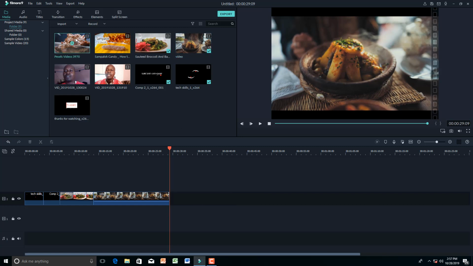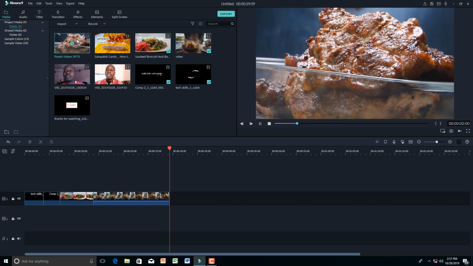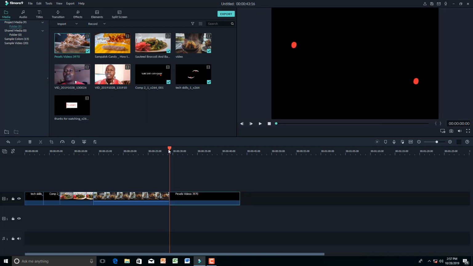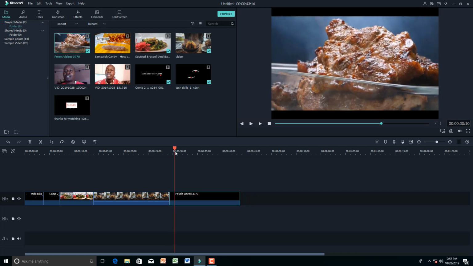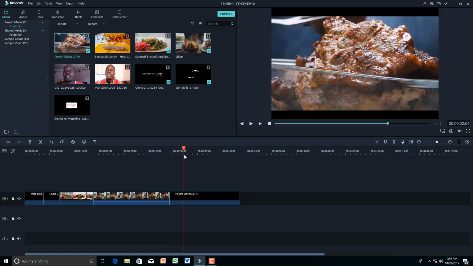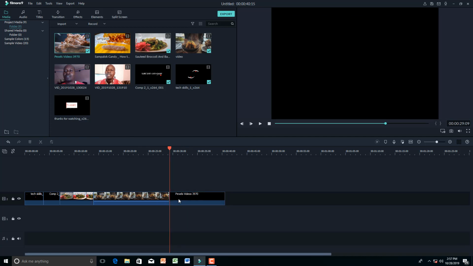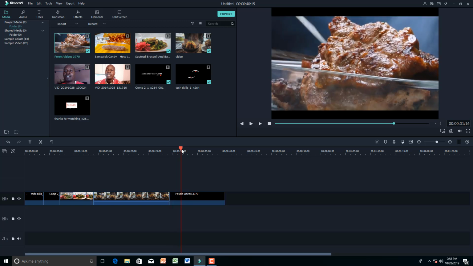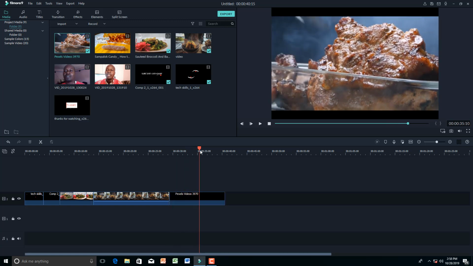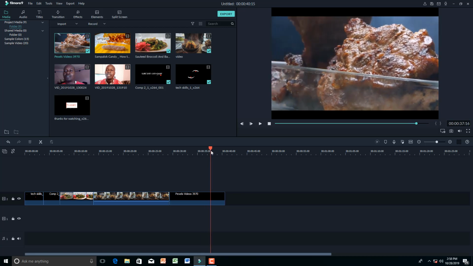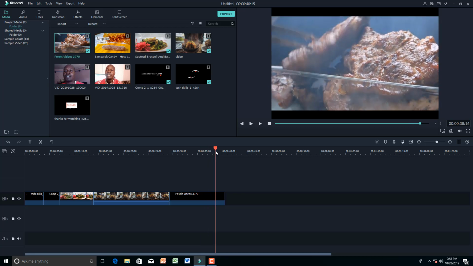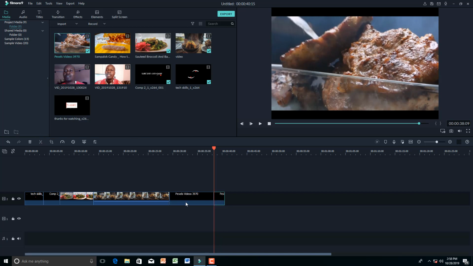Then the next one is this one. Yes, now we are dragging this one down here. There is this part when this guy is, yes, this part here, from this part where he is putting that meat. Then also we need to cut here, delete this part, delete one also, then we continue with it until here again. Until here, also we trim, then we delete.